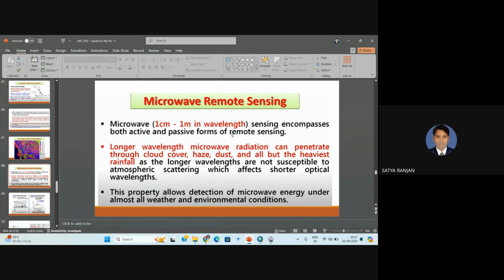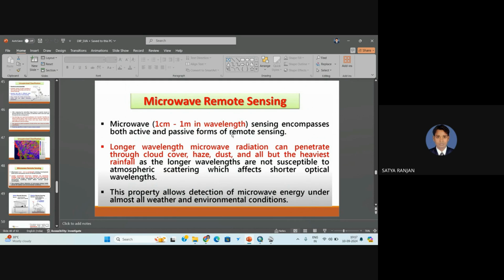Previously we were using the visible or infrared range of the spectrum, from 0.45 to 0.7 or 0.8 micrometer wavelength, but this is a longer wavelength remote sensing technique in which the penetrating power through cloud is very high, so the surface is clearly visible. There are no clouds in these images, and it is an active remote sensing technique.